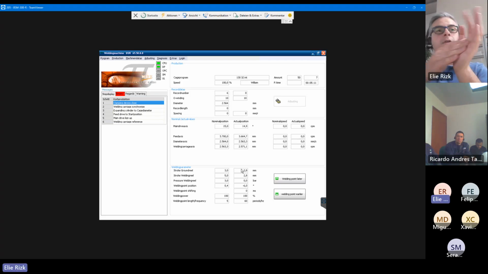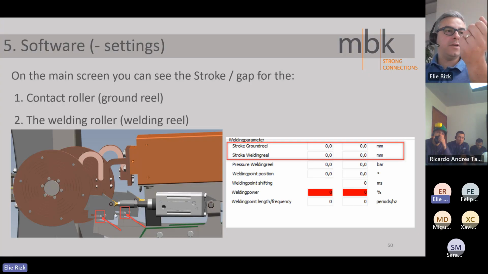In this case, what you have to do is to close the electrode. When you close the electrode, that means that this part is in contact with this one. So here you have no gap, you have 0 gap. This means that the electrodes are closed. The piston is completely out. This is the electrode closed.